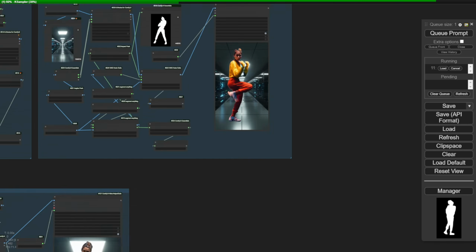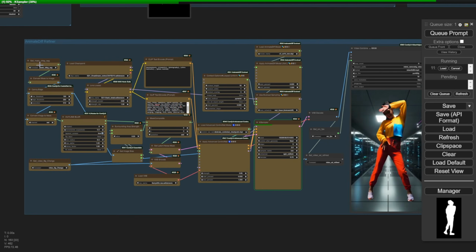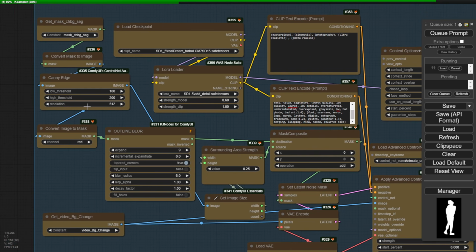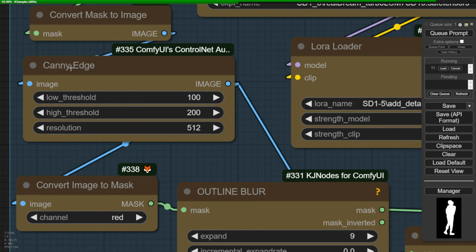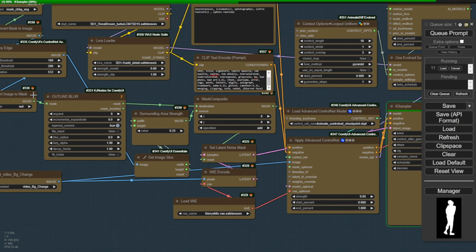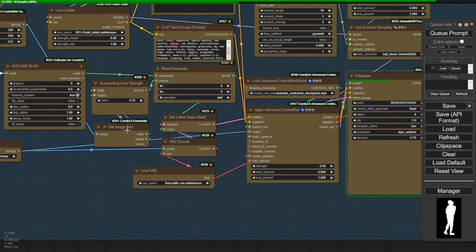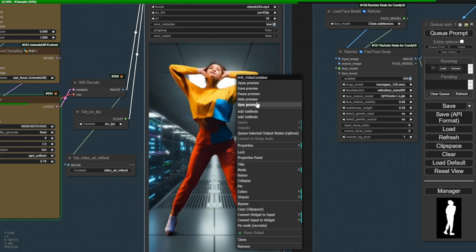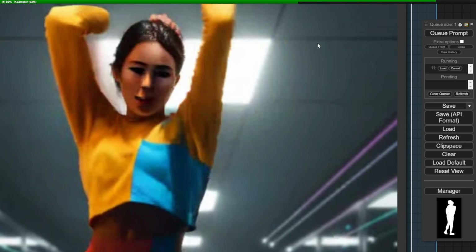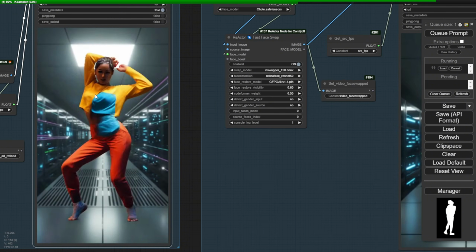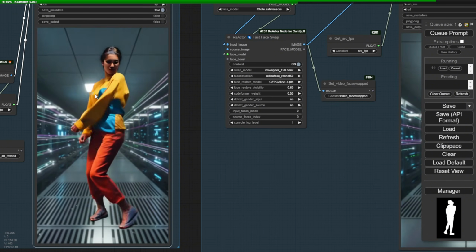But then, at the beginning of receiving those image frames, I tried to use the canny edge and smoothen the edge of the characters after the background removal by Segment Anything. I have tried line art, but it doesn't look smooth, so I went for the canny edge preprocessor because there are a lot of edges that don't look good. You get some white space in between the character and the transparency of the backgrounds. So we have to fix those, like what we see in this example right now is better. We don't have any white spots or things after making the character transparent and moving into a new background video. And that way we'll be able to look more natural.